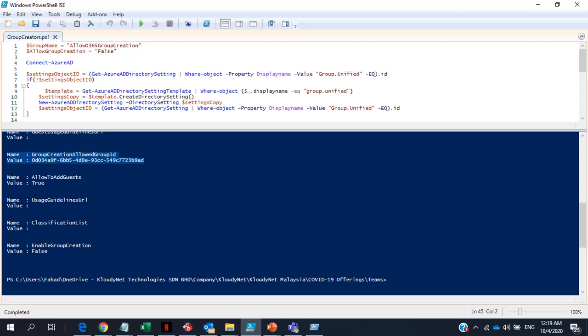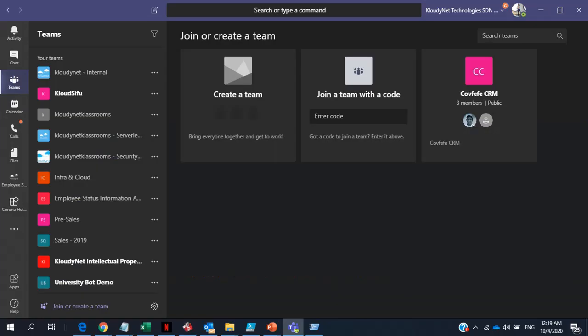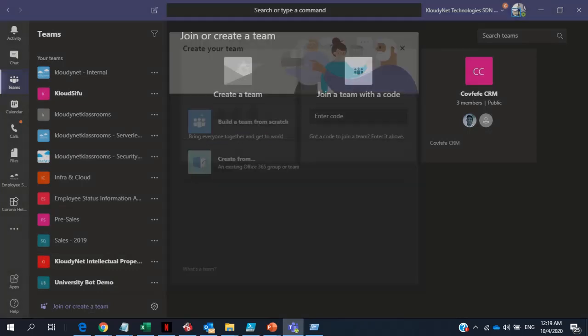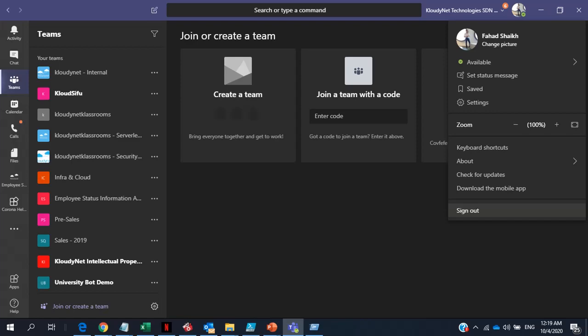So I can see that I have run this command successfully, which means that moving forward, only the members of the security group will be able to create a team, right? Because I'm able to create a team, as you see here, right? But let me show you from a different user's perspective who is not a member of the security group.